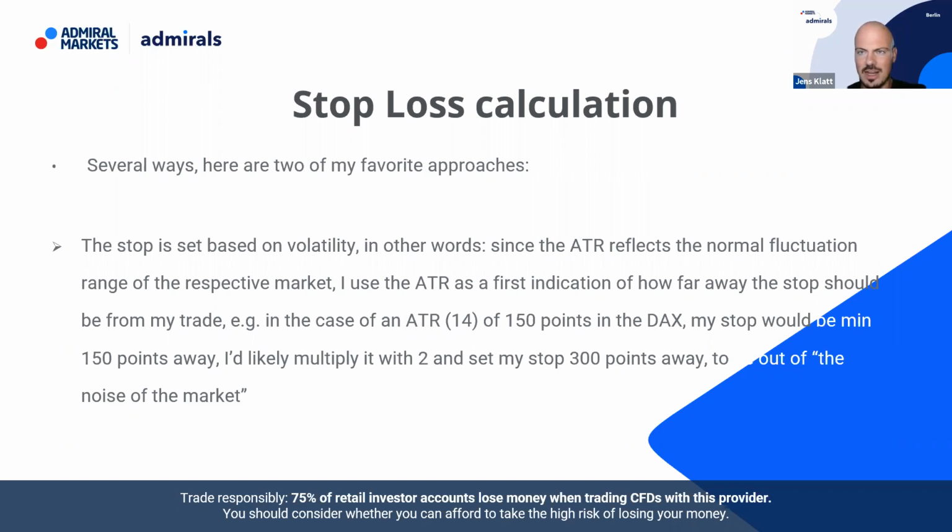So directly speaking, if we have a daily chart, a daily DAX in this case, and we take the exponential moving average 40, put it on the chart, and we see a daily closing price above the EMA 40, we take a long trade from the opening print every Monday, every Thursday, and every Friday, while we take a short trade on Tuesday and on Wednesday, and the other way around. So if we open below the EMA 40, we take a short trade every Monday, we take a short trade on Thursday and Friday, and we take a long trade on Tuesday and Wednesday. And you enter the trade right on the first print.